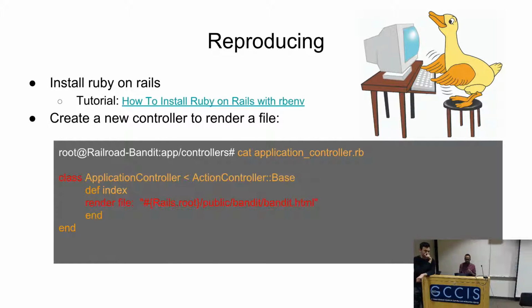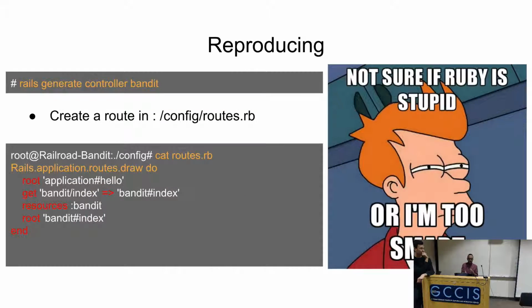That's all it's doing. You could generate a new controller using the command rails generate controller, and then the name of the controller. And then you need to create a route. The way Ruby does rendering, you need to tell it when to render the file. So in the routes file, I define at the beginning root application, which is the name of the variable for it. And then it gets that file and just renders it on the website. That's all it's doing here.